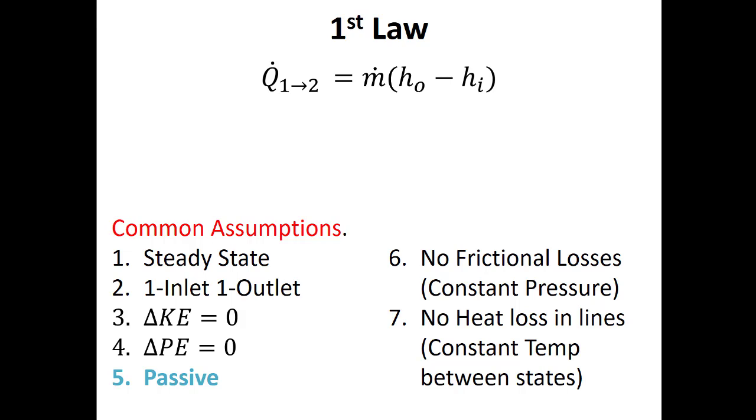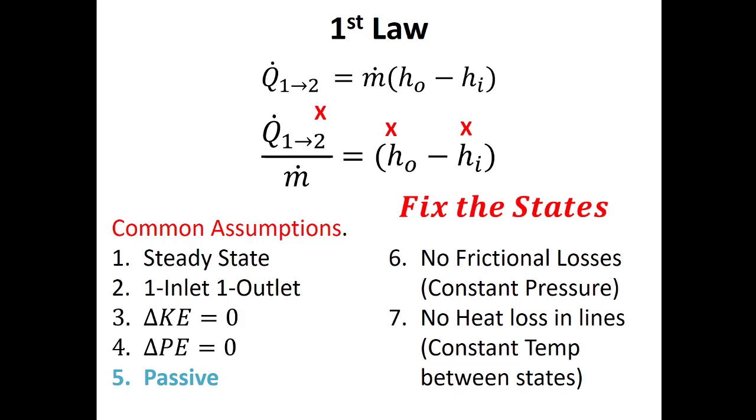right? So when we do this first law, we get an expression that's hopefully not unexpected: Q dot is going to be m dot multiplied by h out minus h in. But we don't want big Q dot, we want little q dot, so we divide both sides by m dot, and we get that it's equal to h out minus h in, or in our case, h2 minus h1. So I don't know Q dot divided by m dot, I don't know h out, and I don't know h in, right? So this is what happens all the time in thermo. I can't solve the problem, but if I could fix the states, then I'd only have one equation with one unknown. So how do I fix the states?